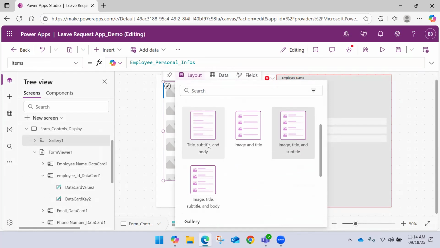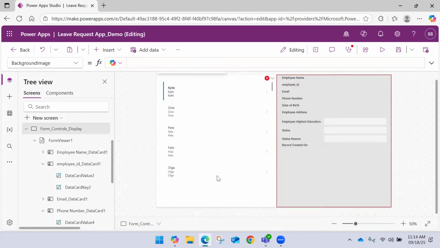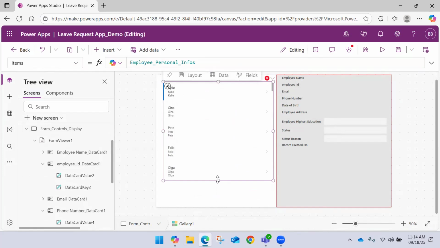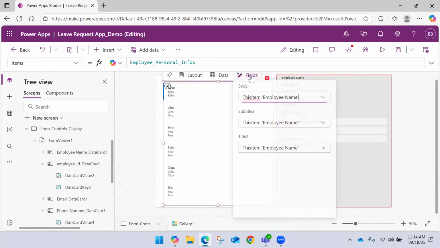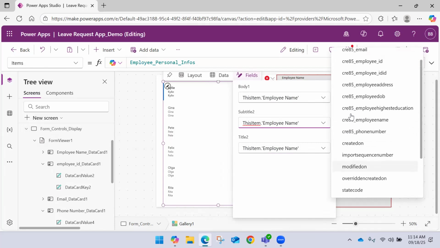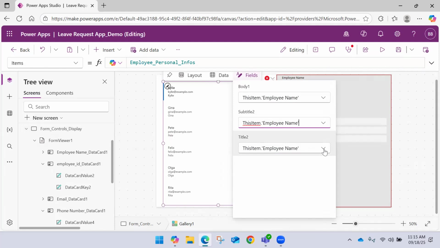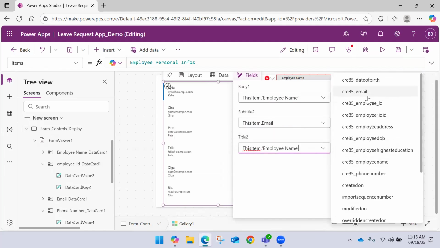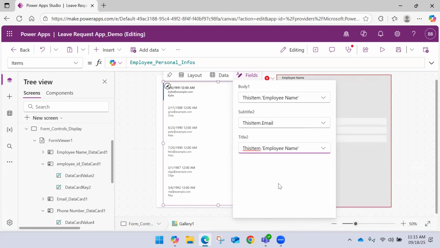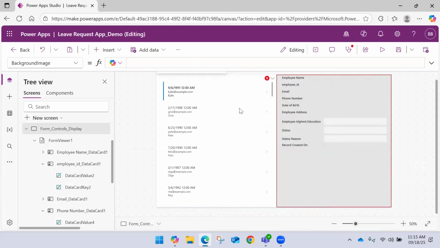If this is for the users, you may keep the image, but if this is for any other type, you can change. Okay, so here you can see first one is employee name. Then I would like to select something else like employee email, and then maybe I will select employee date of birth, right?